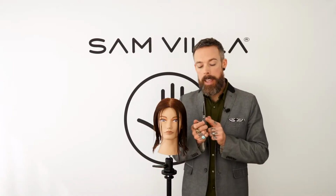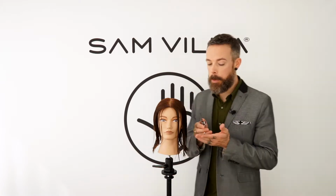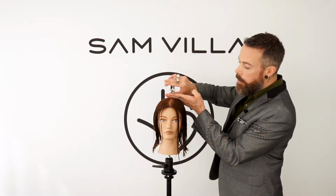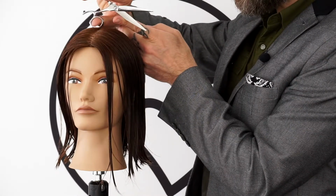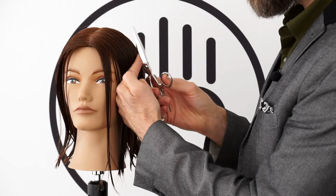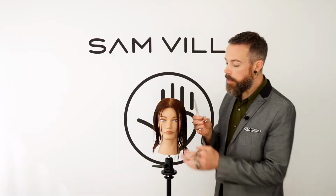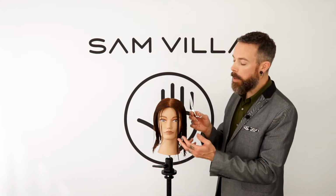The sculpting of the blades isn't just so it's pretty, it's actually so that it rests in your hands in a lot of different positions. So if I'm cutting in different positions, what it does is it allows the blade to sit on my finger in different positions, to rest there and to float along. Now, like I said, the polishing of the fingers has really allowed for a lot of different finger angles.